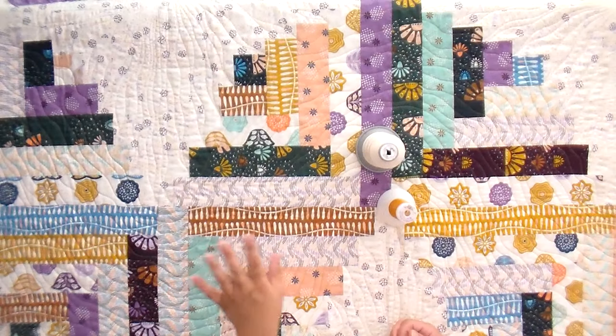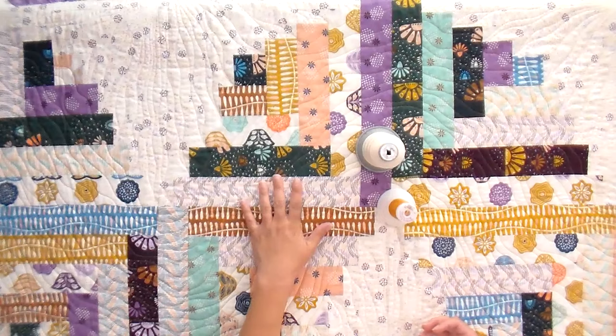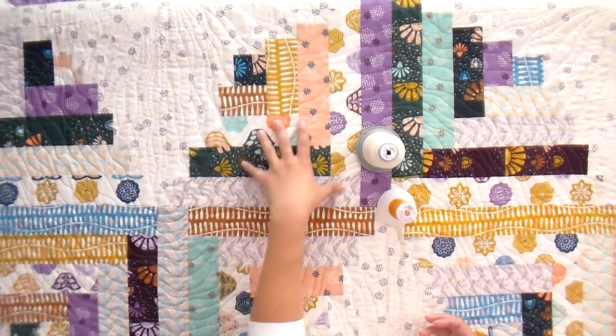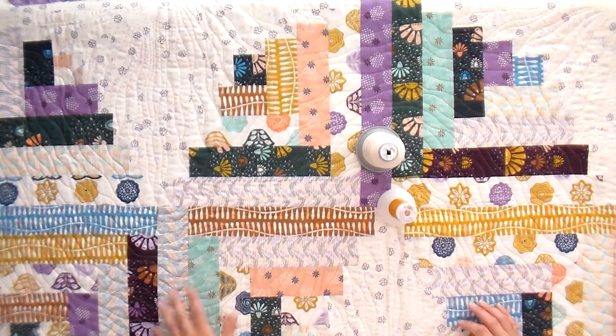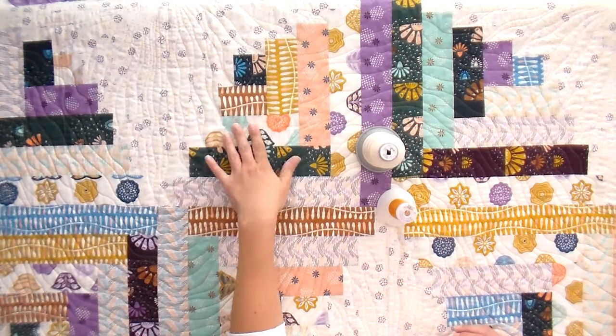We always start by taking a peek at the threads. For this quilt, there was a good chunk of low volume fabrics within the piece block — like right here, this one looks pretty low volume, as does this one and this one here. It's an offset log cabin, which means that the fat quarter strips were wider than the background strips. I wanted to, in my quilting, separate the two halves of the block and treat it differently from the outside part, and really just make some waves that undulated around — get it, undulation — through here. So that way there was a clear textural difference between the blocks and the background. Some of these really stand out, but this one and this one, not so much. So I wanted to add quilting to help make that happen.